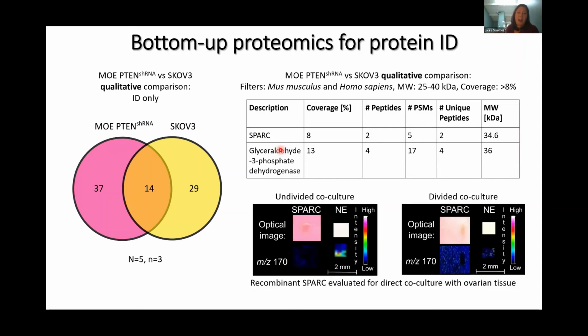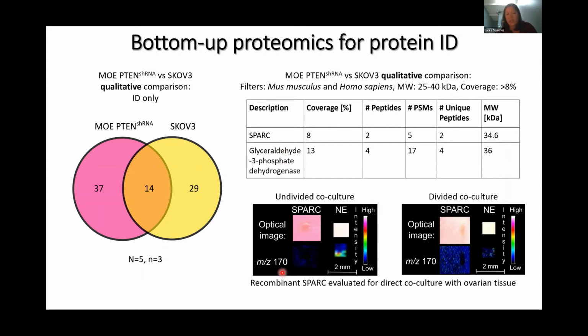So we actually bought recombinant SPARC and just plopped it onto the ovary and treated it, and found that the recombinant SPARC does not cause the ovary to release norepinephrine, but that was the simplest thing we could do before COVID hit. And really, if you think about it, it would have been awesome if that worked, but in reality, there's a lot going on for why this might not have worked.